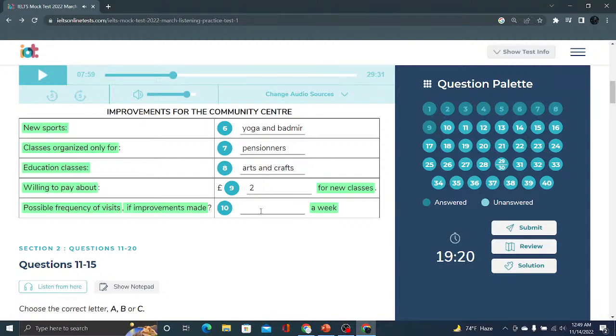Did you get the answer? You were saying that 3 times in a week. So the answer would be 3 times. You can also write the 3 in word. I just write it in number, and the times is in word. Okay. So the answer would be 3 times in a week.